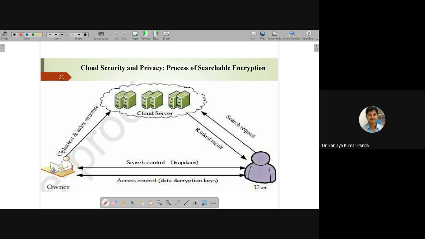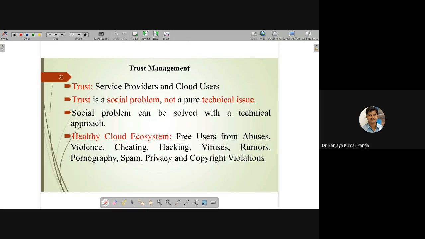Like you know about different types of mechanisms, like open hashing and chaining, and there are different methods you have studied in data structures, right? Quadratic probing, linear probing. These are different indexing mechanisms that you can use to solve the problem. So this is all about the security and privacy mechanism.